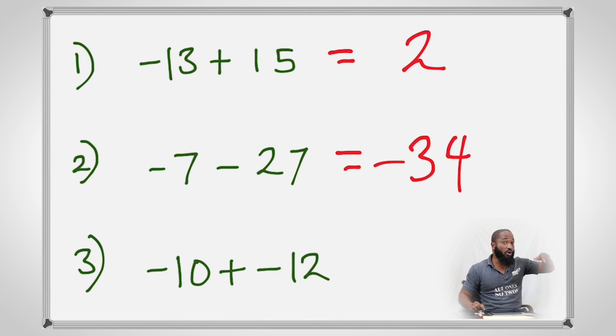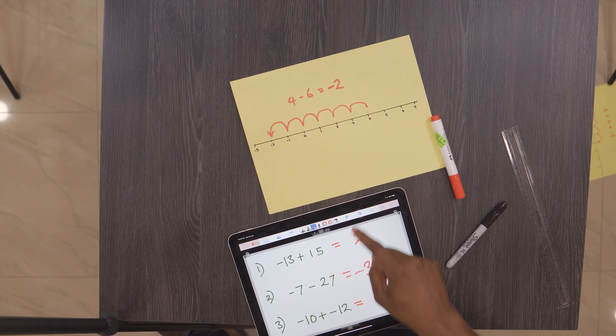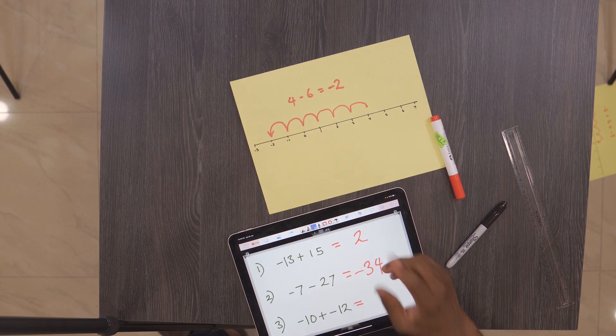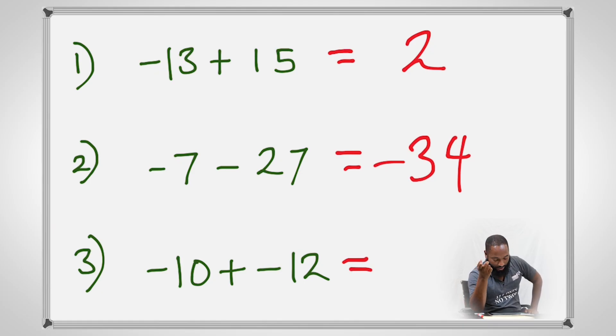So in number three, there's a little mess here with these two signs being next to each other. I'll talk about this in a subsequent video. But when two signs are next to each other, you use a rule to turn them into one sign. So this actually stands for a negative sign. You could kind of ignore these two signs and replace them with a negative sign. Even if there was a bracket here - parenthesis; brackets, in the Caribbean we say brackets - even if there was a bracket there, it still means that the two signs are next to each other, so you could replace it with one sign, a subtraction sign.